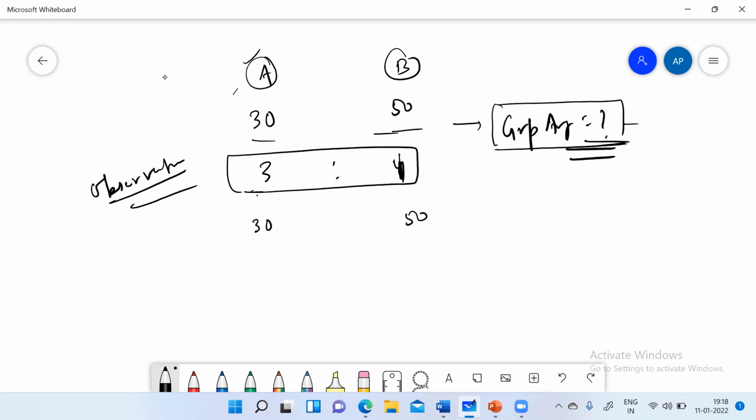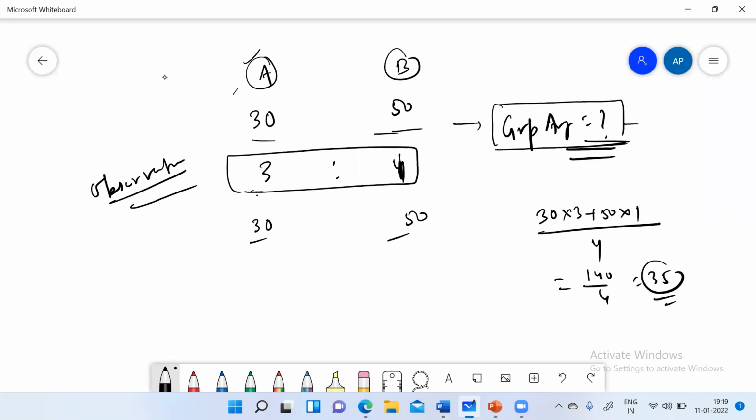So A will have more members to get from B. And I was telling you, whenever there is average, who have the larger value will have to give some value to the smaller value so that everyone can be equal. And what will be the value of average? 35. 30 into 3 plus 50 into 1 divided by 4, which is 140 by 4, 35.